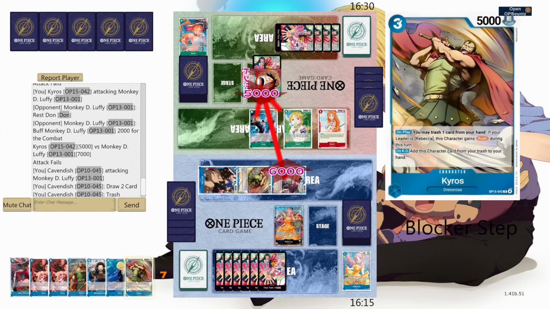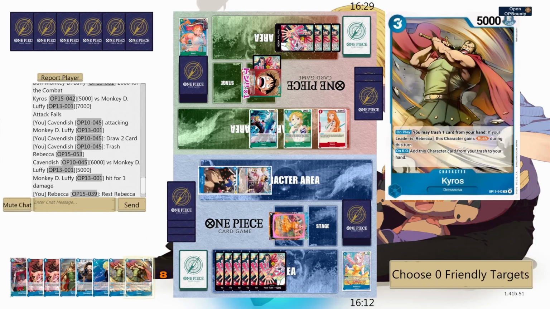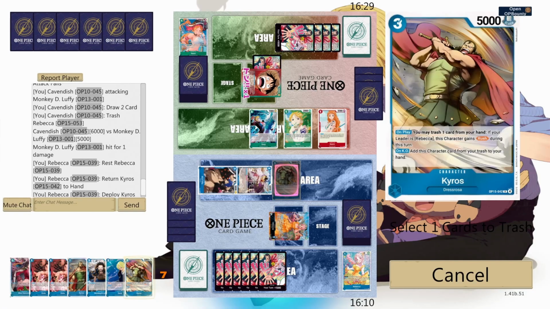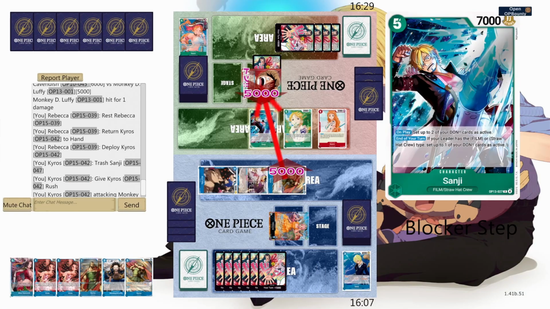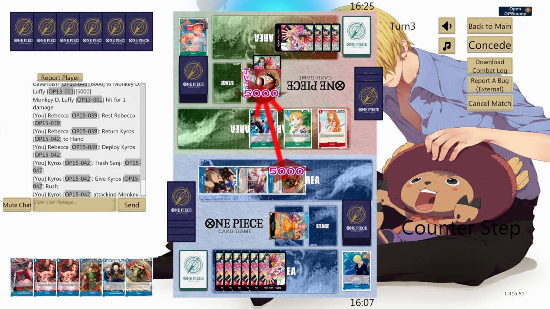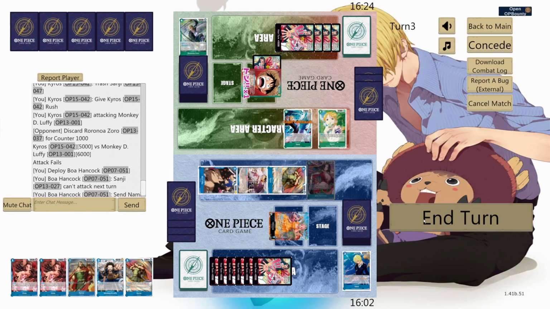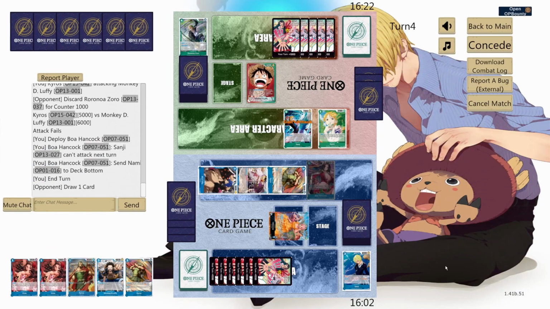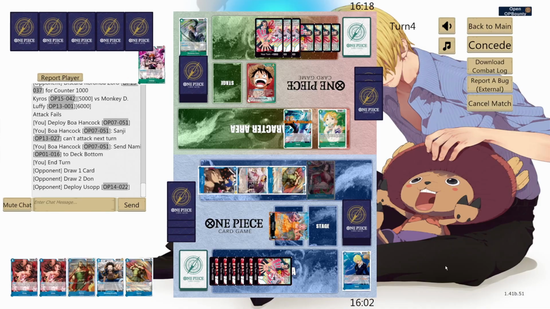I suppose I'm wanting to keep the Kyrus for going super wide. I bounce a Kyrus back, and I trash the 3 cost Sanji to give it rush, and then I go 5 at leader. He counters with a 4 cost Zoro 1k. Then I play the Boa, stun the Sanji, bottom deck the other Nami, and we're off to the races here. 5 in hand, 4 threats on board, looking good.